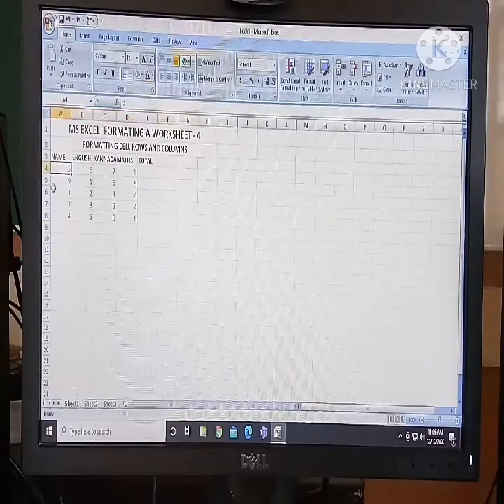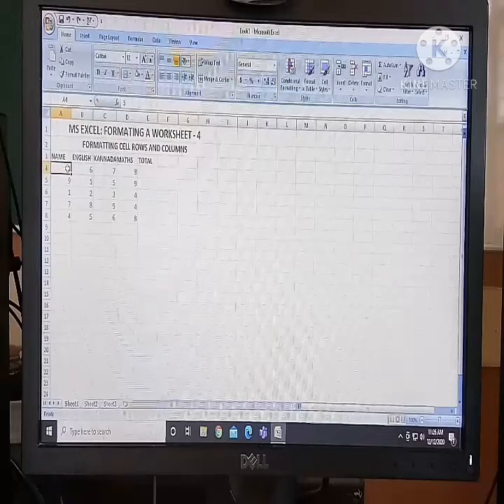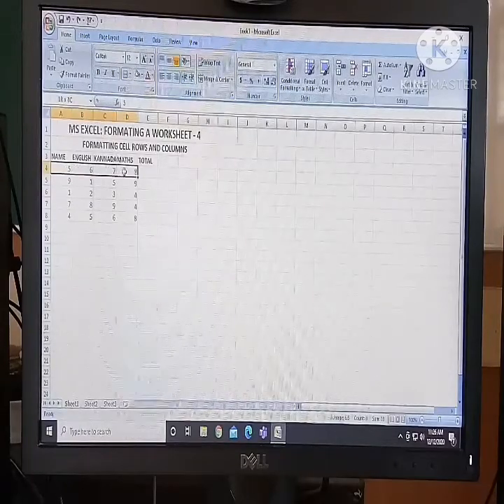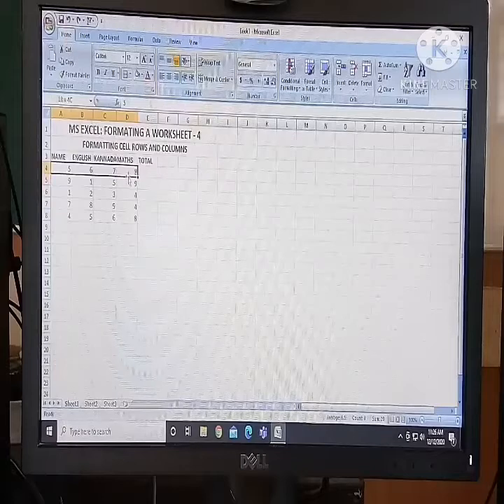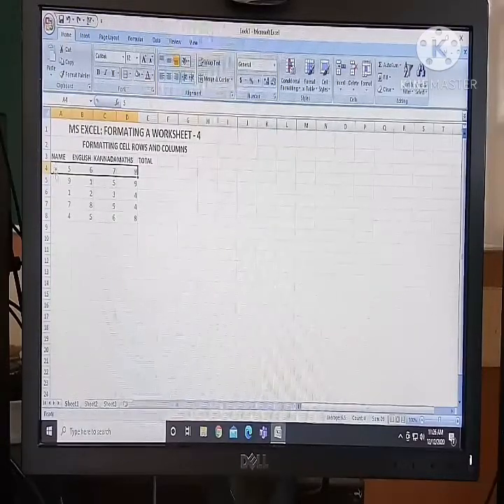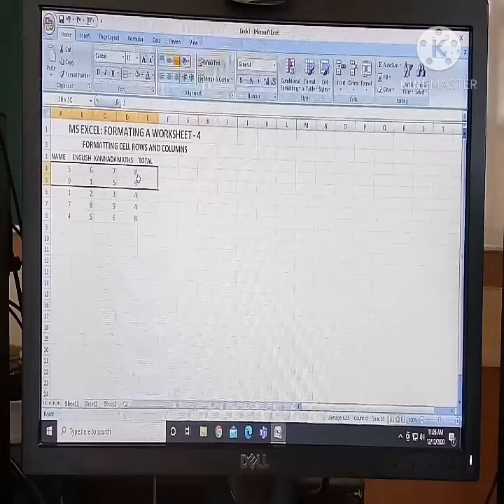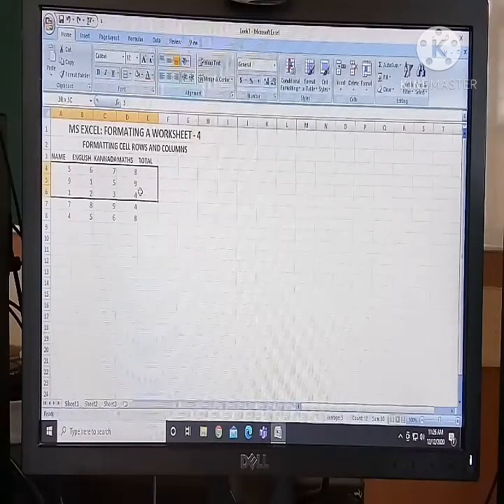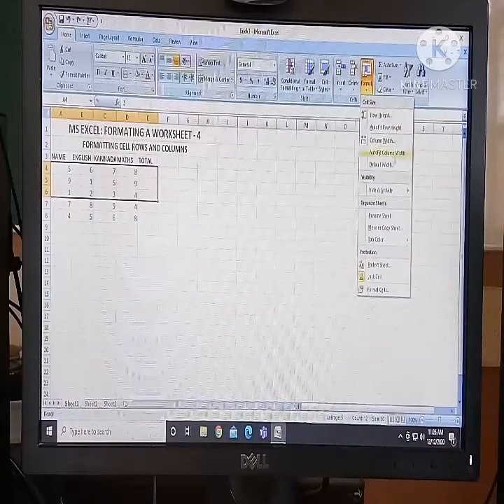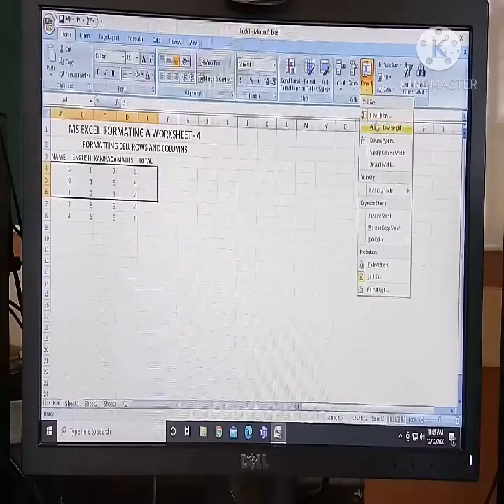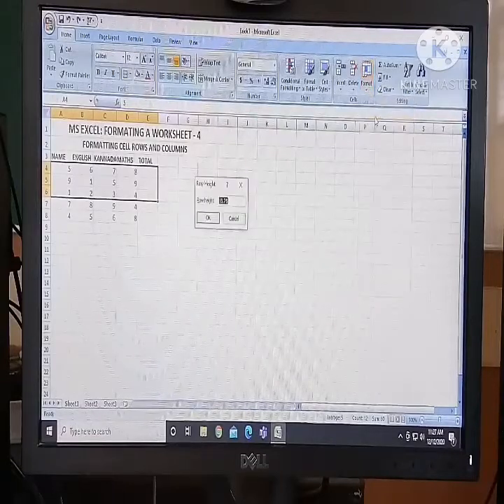Suppose we want to increase the width of the row. So to do that, you have to first select the row or the number of rows you want. Okay, I have selected 3 rows now. Okay, and then let me click on format, and then I want to alter my rows. So I want to increase the size of my rows. So click on rows.